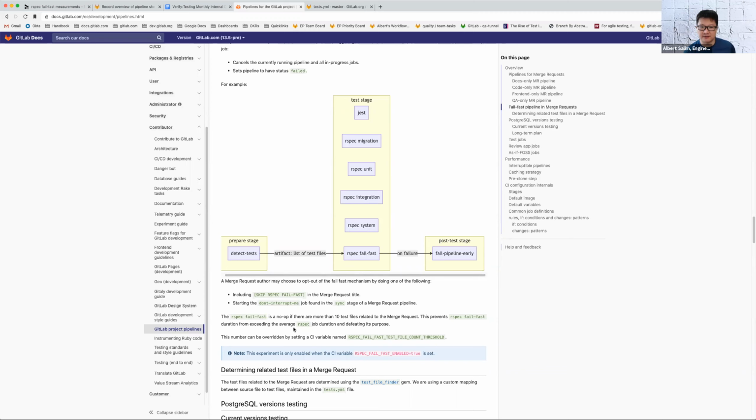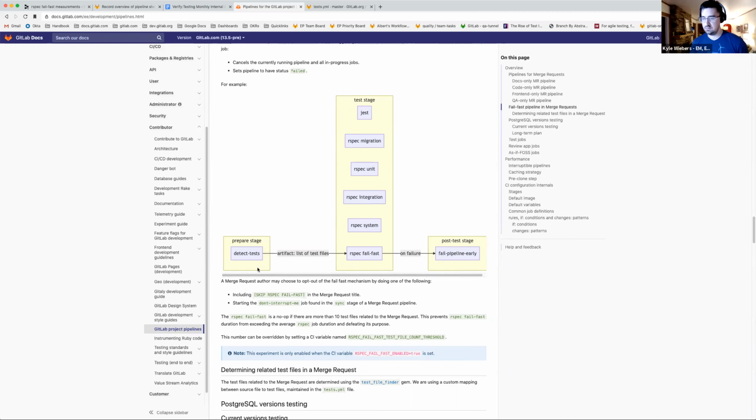I think the template would be useful if it can help to detect the tests, because this is something that is isolated. I would say it's very uniform in a lot of projects. You take an MR, look at a diff, and determine what tests need to be run for that MR, for example.